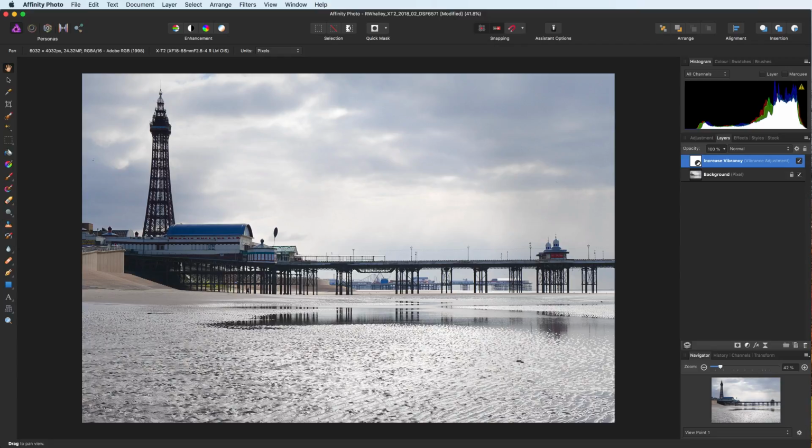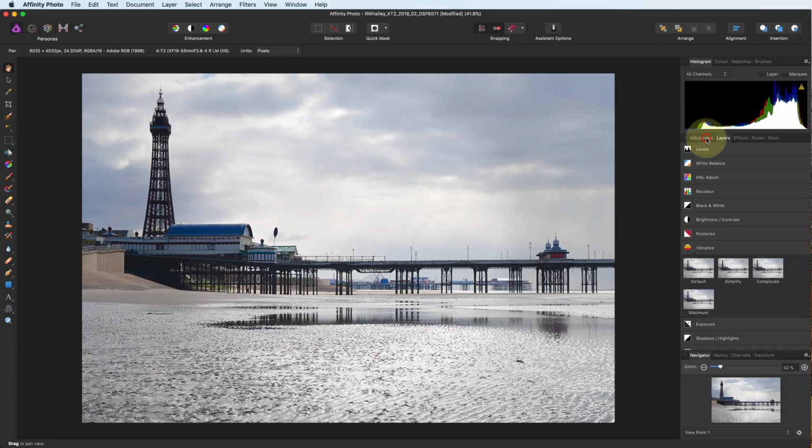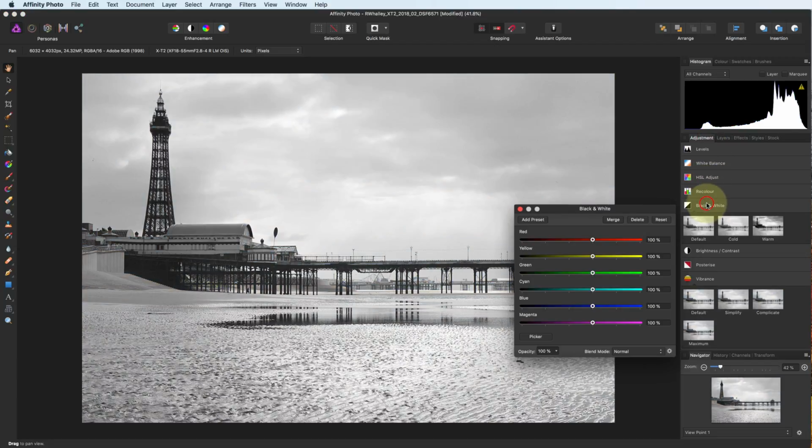Let's go back to the Adjustment tab and this time we'll add a black and white conversion. Rather than select one of the presets though, we'll make our own adjustments using the colour sliders.